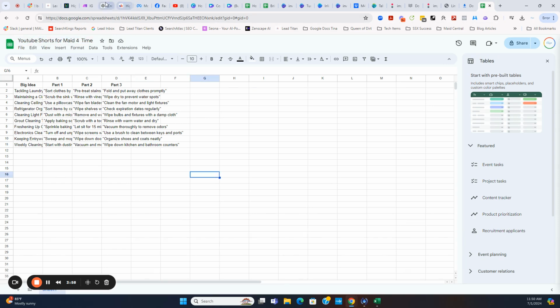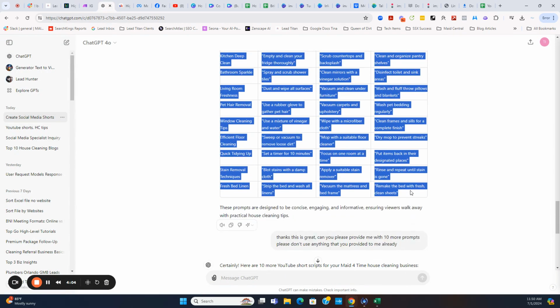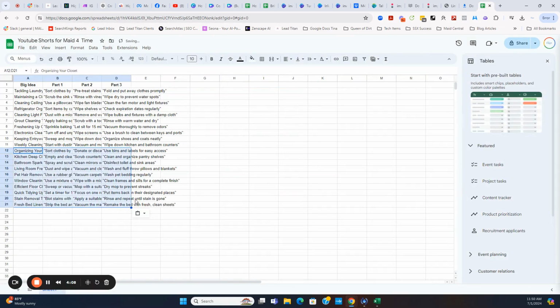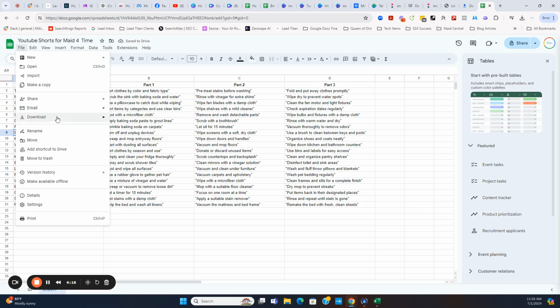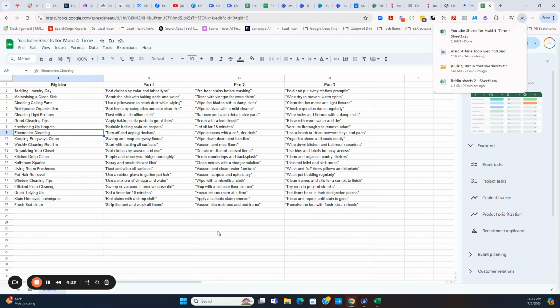We're going to go grab the other 10, and then we're going to have at least 20 ideas to work with. And then you can take these 20 ideas and put them into 4 different categories. And by categories, I mean YouTube Shorts, Facebook Reels, Instagram, TikToks. We're going to need to download this as a CSV file. So we're going to go right here, comma separated values. It's going to save over here.